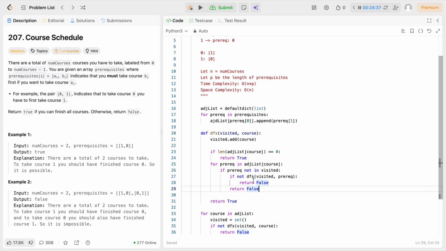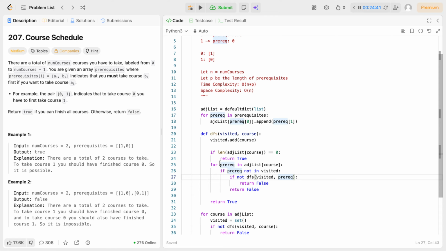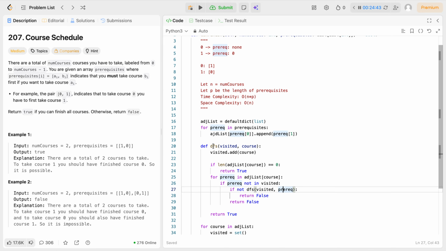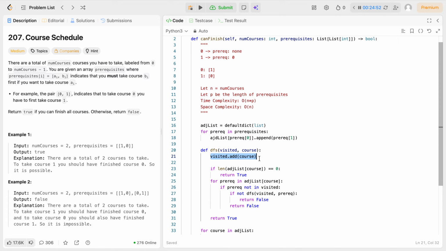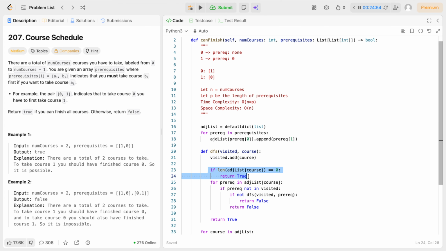If not DFS, so again, DFS again. DFS has 1. No, DFS carries 0. Now it carries 1 as well. This isn't true. For that, we have 0. If prerequisite not in visited. It is though, so we return false.